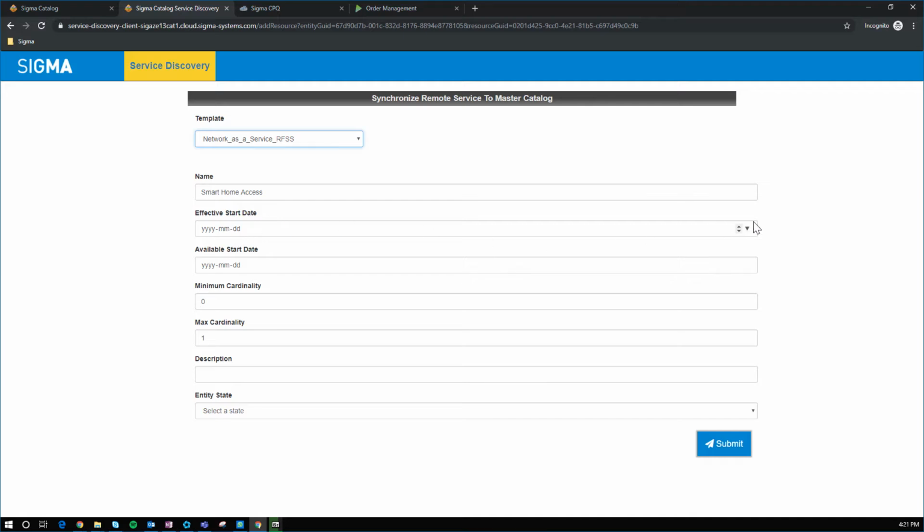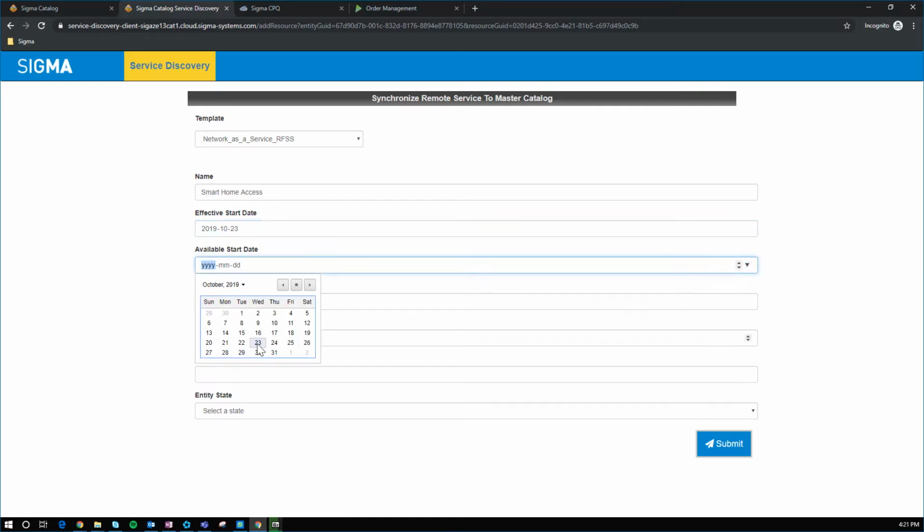These templates have been previously created and they follow all the specifications defined in the remote repository. I'm going to select the start date, which will be as of today, which means that this is the date from where this component can start being used, and of course it can be set to a future date as well if necessary.